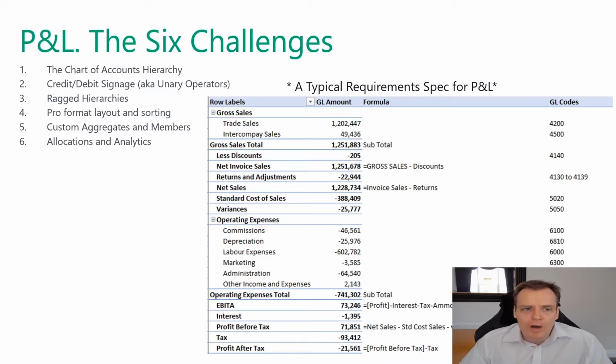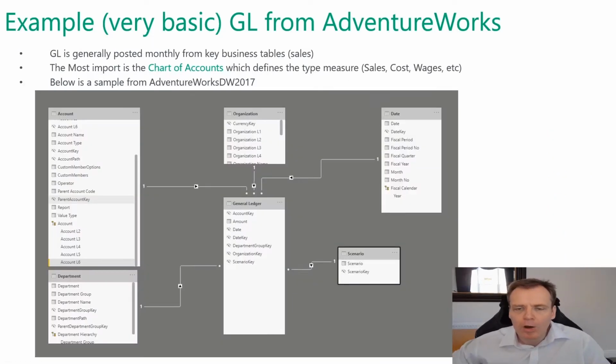So on the screen here, you can see the sort of challenges that we're going to run through. So let's go a little bit deeper into them. On screen here, we have the typical data structure that you would get if you imported a general ledger into Power BI. So I've actually done exactly that.